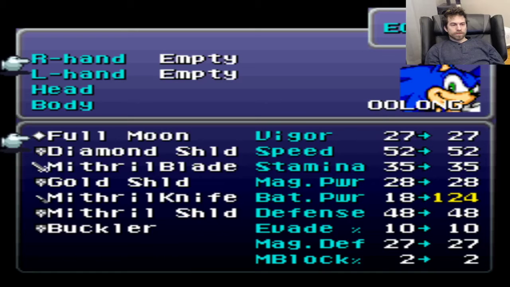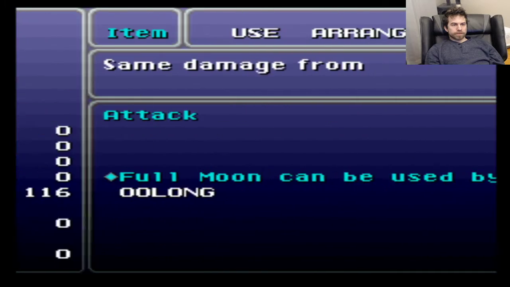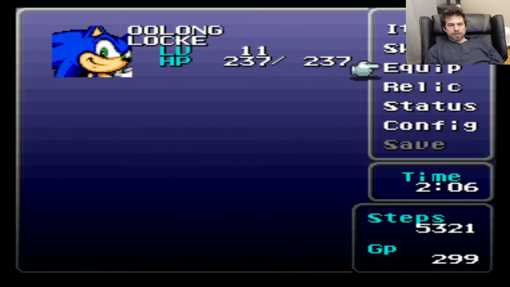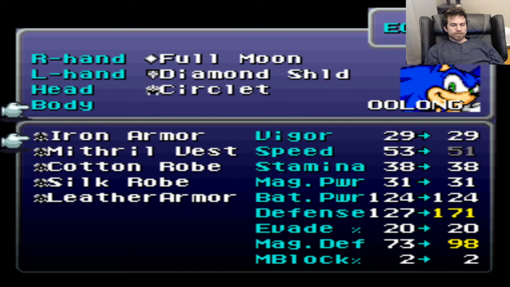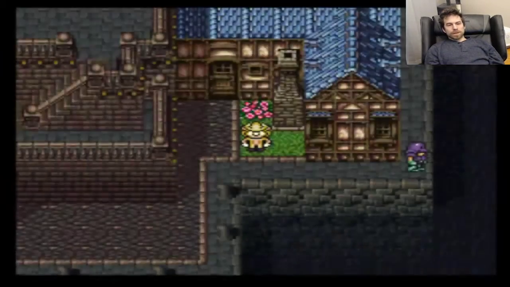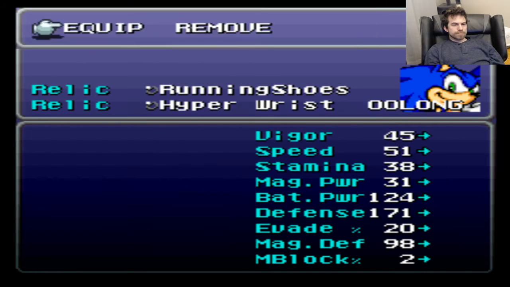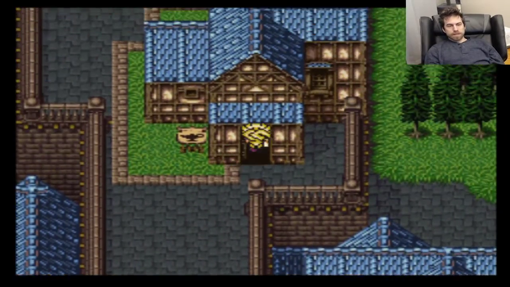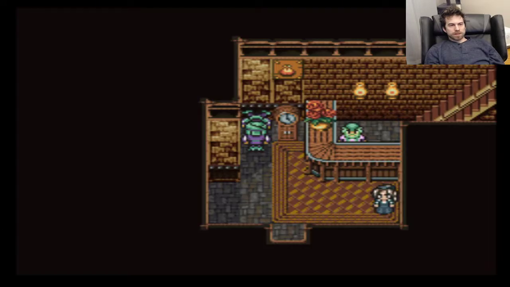Alright, you. Full moon. Let's start with the full moon. I think what's great. Yeah. Can't complain about something that can attack in the back row and guy has nothing. Alright, and then let's actually put that way. Celeste, be good. Be good, girl. Give me this. Thank you.